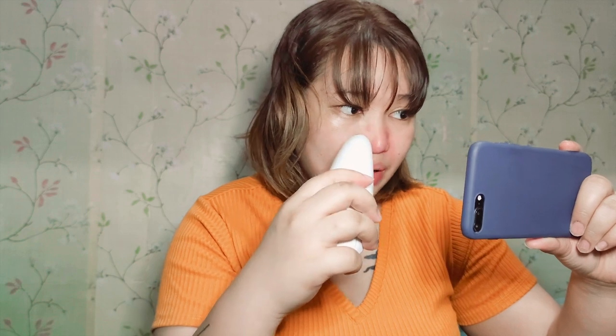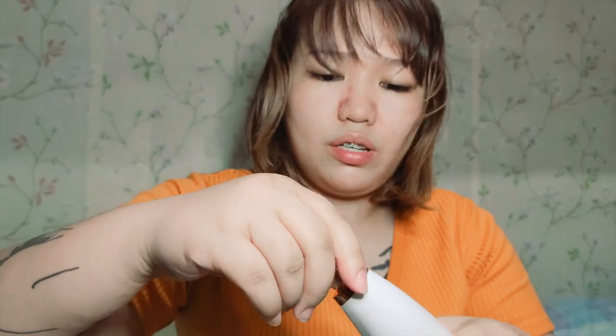So, ayan. Sobrang namumula na ang aking face, ang aking bandang ilong. Pero, tignan nyo yung dami ng nakuha ko. Try ko siyang punasan. Namumula pa rin yung aking bandang ilong. Pretty. Kita nyo, namumula rin. So, ito yung nakuha ko. Ganto karami. Ayan. So, punasan natin. Ang dami, guys. So, ew. Pero satisfying. Matatanggal mo siya dito. Iikot mo lang siya.